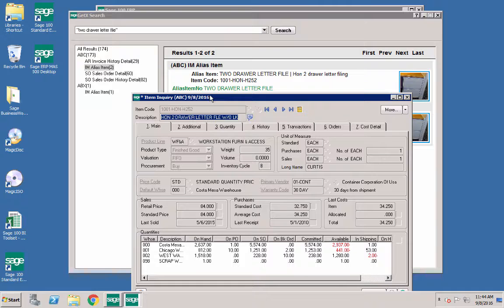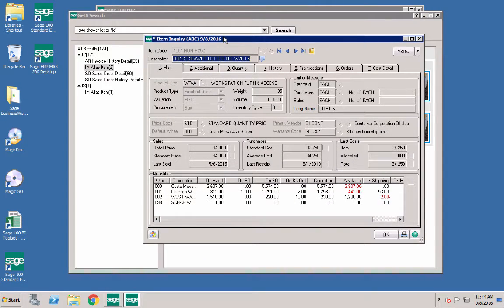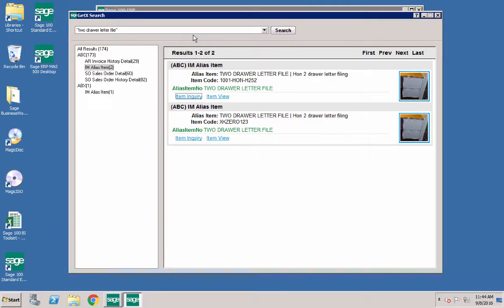So this is a real interesting application of the system. And we have numerous clients, especially with high volume inventory items that rely on alias item numbers, who get tons of benefit from being able to look up based on those alias inventory items. Okay, so what else? I'll show you a few other things too.